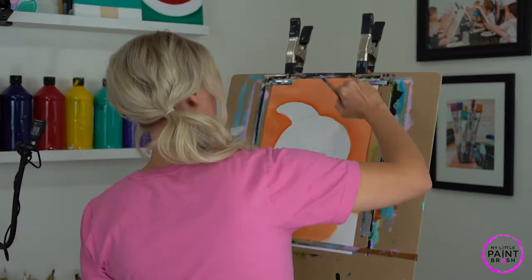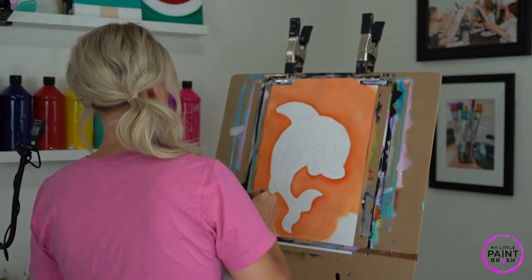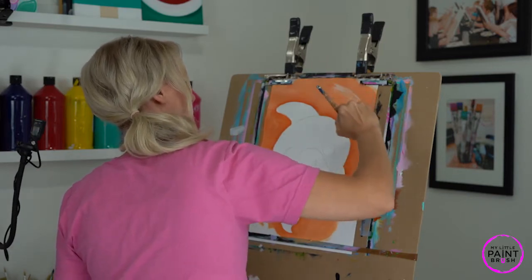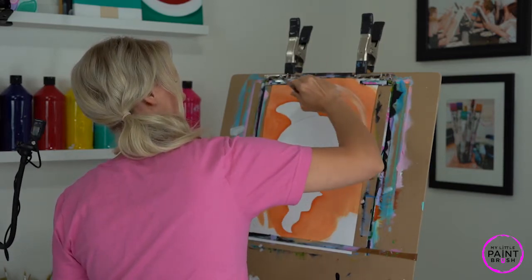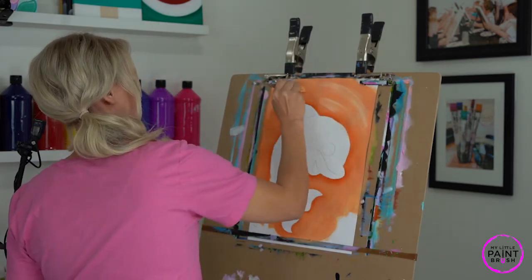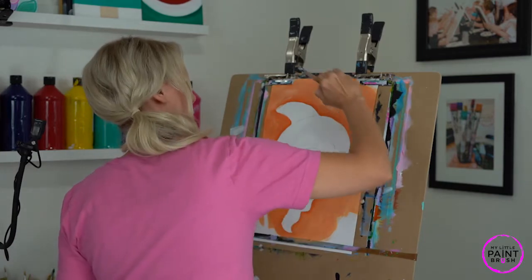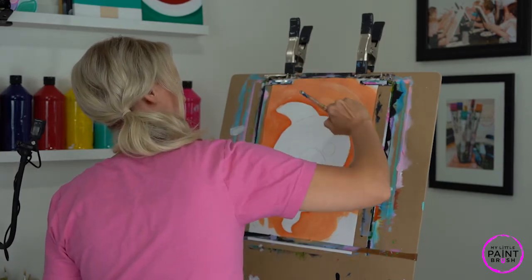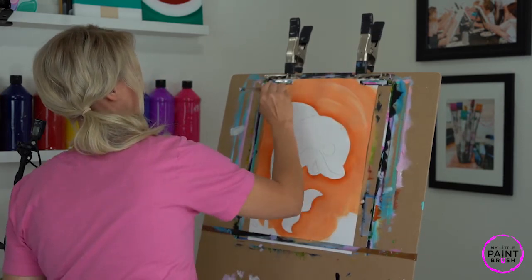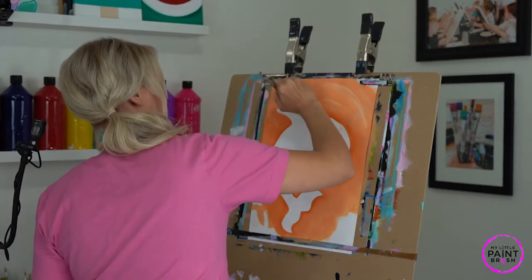Okay, so right up here in this corner, to fill that negative space, I'm just gonna put a little bit of white on the corner of my brush and brush in a circle motion. See that? Almost like you're doing a rainbow shape in the corner. Okay, with that white. If you want, you can put more orange on your brush too and brush it in there. And it just fills in that space and adds light to your painting. And there we go.